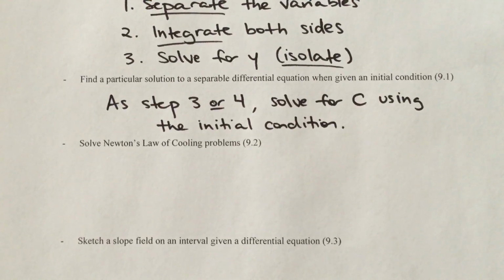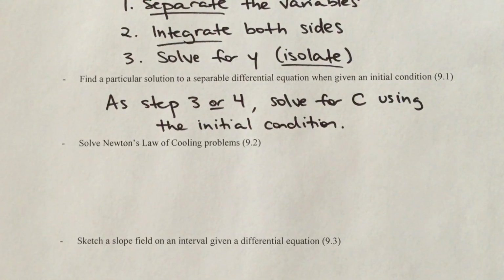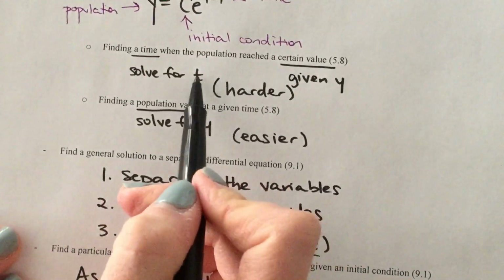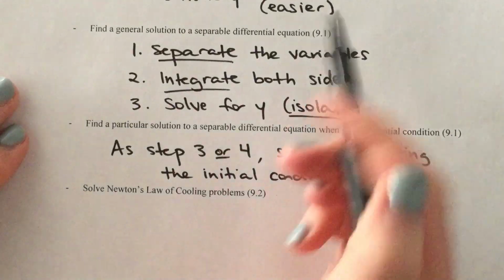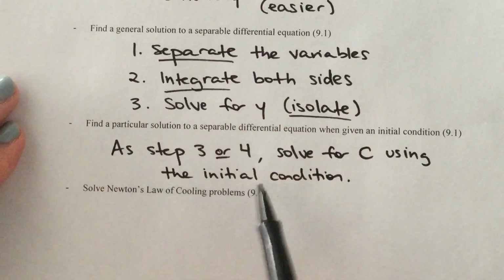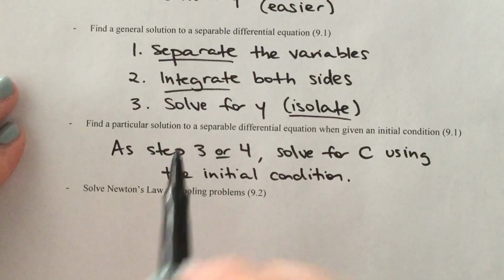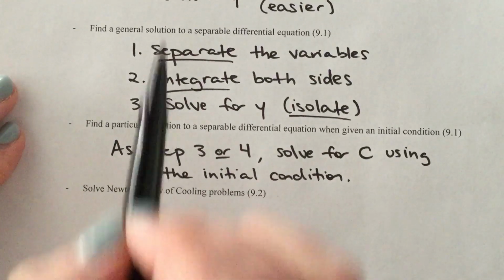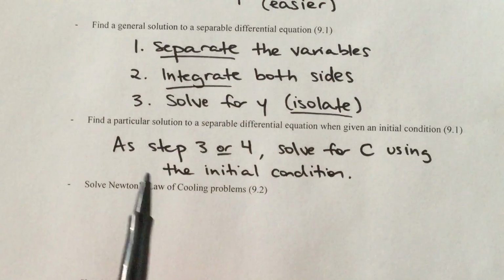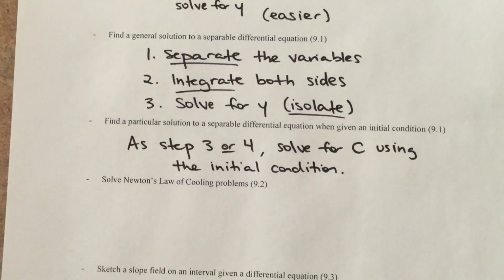Yeah. For finding the population value at a time, is there one problem with that also? Yes, one of each of these. Yeah, one of these and one of these. And then with these, I know there are 3 total of these. There are at least one of each. I'm trying to remember which one. I think it's the particular solutions that I put 2. So I think it's 1 of these and 2 of these, but I will double check before you guys leave. I know there are 3 of these total.